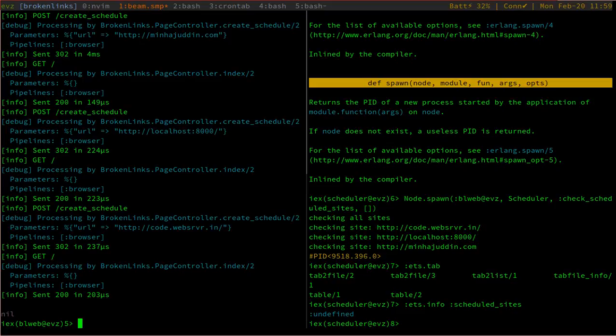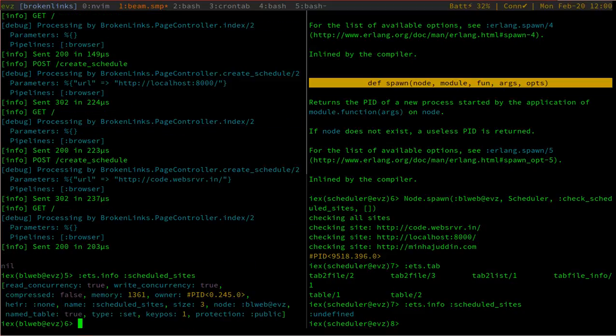Now if you look at ETS info for scheduled_sites, you'll see there is a table and it has 3 rows. If you look at the size, it says it has 3 rows. So that's awesome. So now all we have to do is just trigger this to run on the web node.